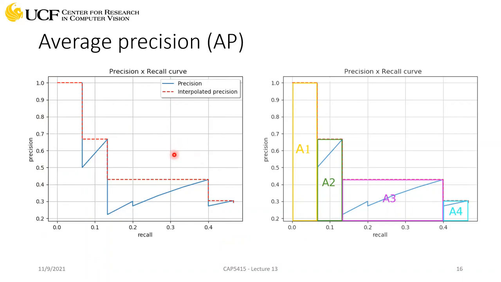But ideally that won't happen because your algorithms are not perfect. So your precision might be low and your recall might be low. So what this precision versus recall curve is doing is, it's trying to test the algorithm at different thresholds of recall. And at each recall, it's giving you some precision value. Okay. And you will see that the precision is going down, which means that as you go to the right, where recall is 1, which means that you have actually detected all the objects, your precision is actually going close to 0, which means it was making a lot of mistakes while doing that.